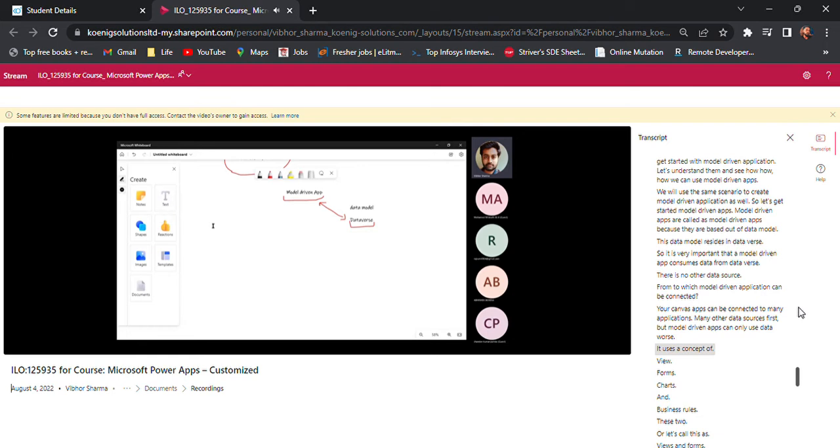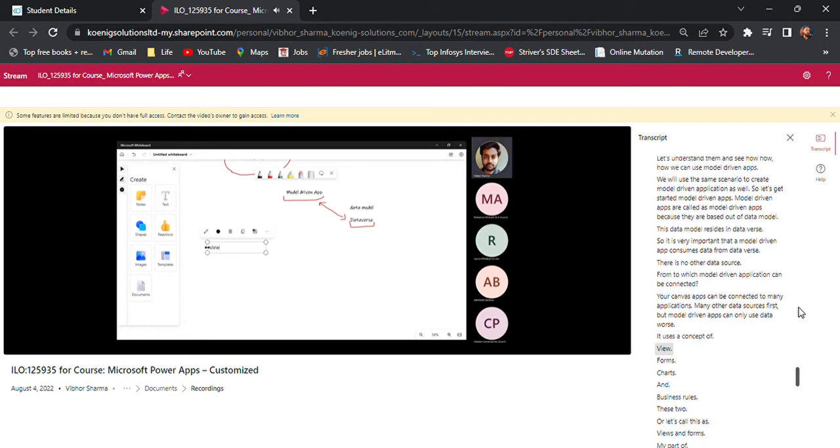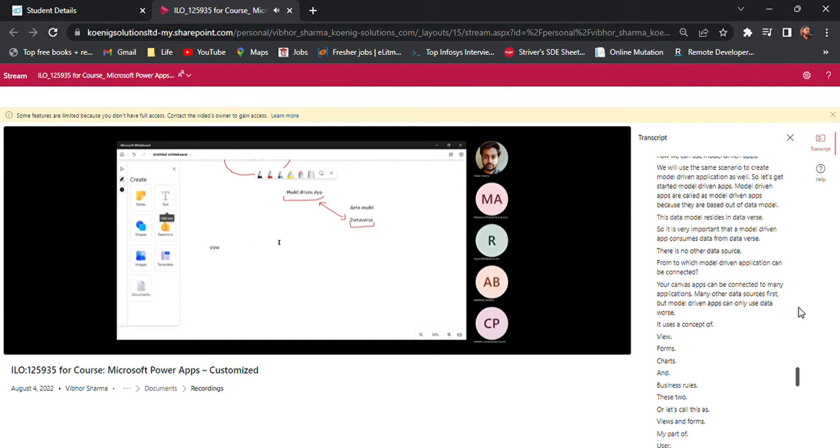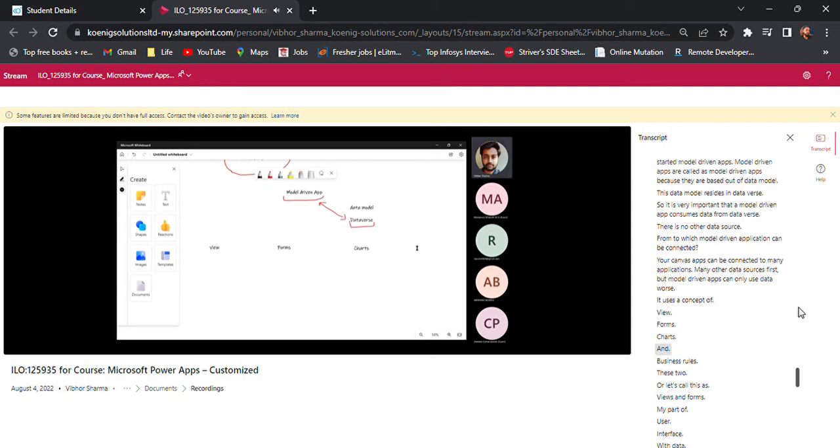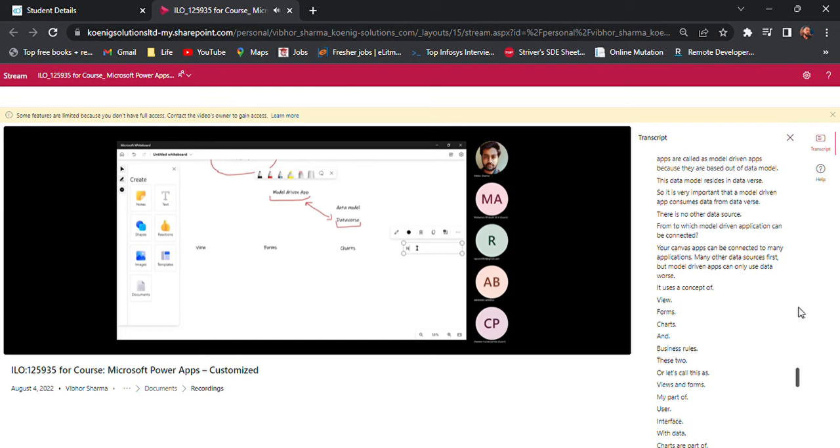It uses a concept of views, forms, charts, and business rules.